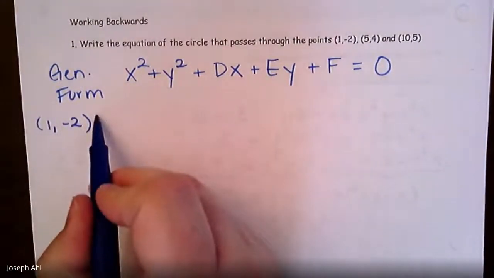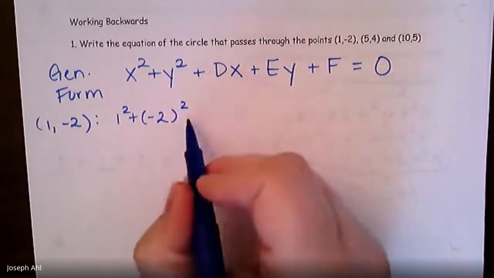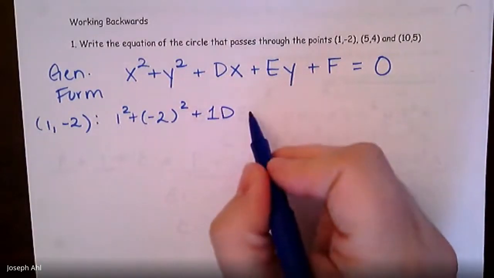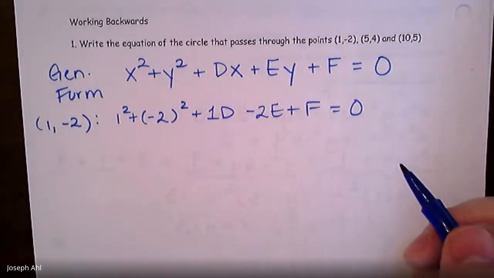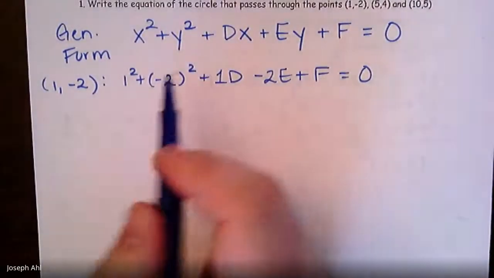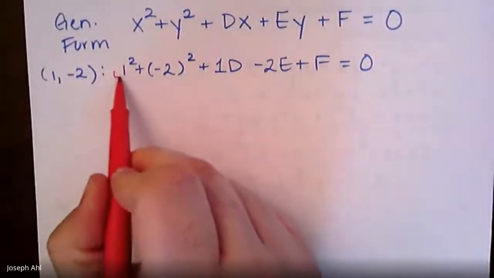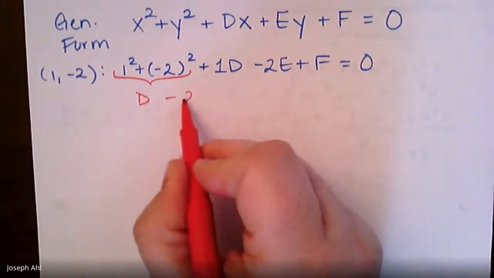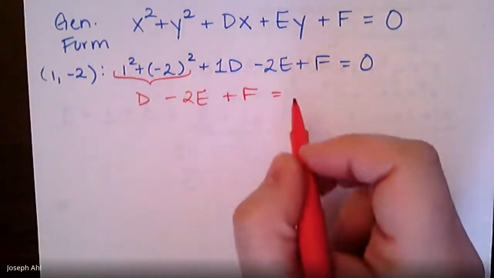Okay, so let's start with the point (1, -2). That would be 1 squared plus (-2) squared. When I plug in the 1 for x here next to d, I'm just going to put the 1 as a coefficient out front. So that's going to be plus 1d. If I plug in -2 for y, it's going to be minus 2e plus f equals 0. The only thing I want to do with that information is rearrange this such that whatever this constant is out front, we push that over to the other side, so that we have all of our equations set up the same way. So this was going to be the equation d minus 2e plus f equals, this is going to be 1 plus 4, which is a total of 5.